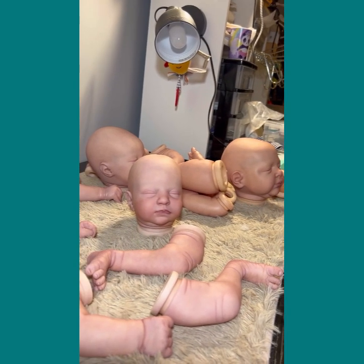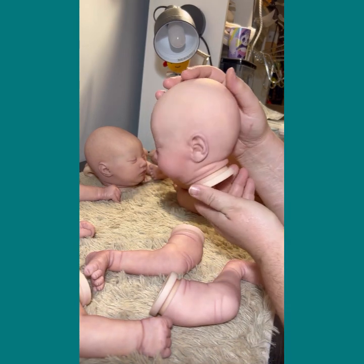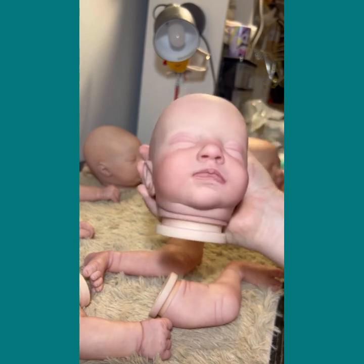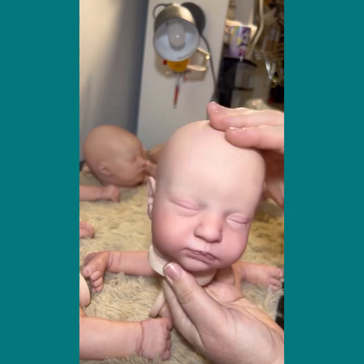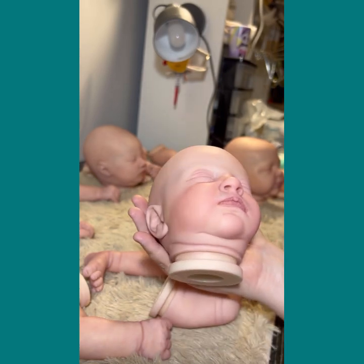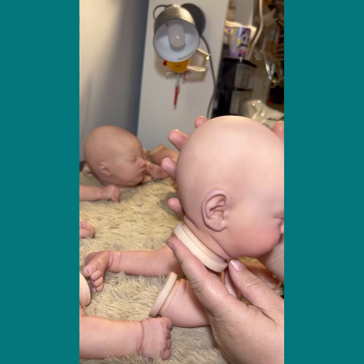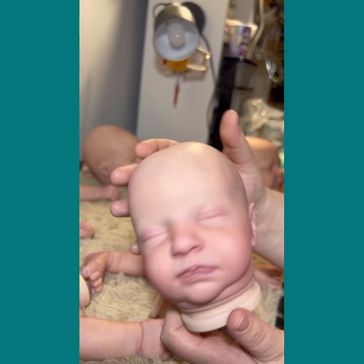This baby is what I used the new Phoenix matte varnish on. I'll apologize in advance about the lighting — it is nighttime here in Perth, but we'll work with what we've got. This is baby Alissa, she's a Real Born kit, and I've used the new heat set matte varnish on her. There's no chalky residue. There are a couple of spots that feel a little rough, but that's just where it's a little bit thicker, and that's exactly what I used to have happen with the Genesis heat set. Other than that I'm super happy — there's no shine. She does appear to have a little bit of a shimmer, but a shimmer is very different to shine.